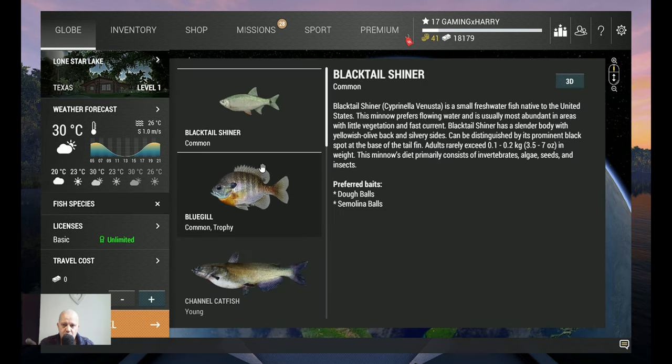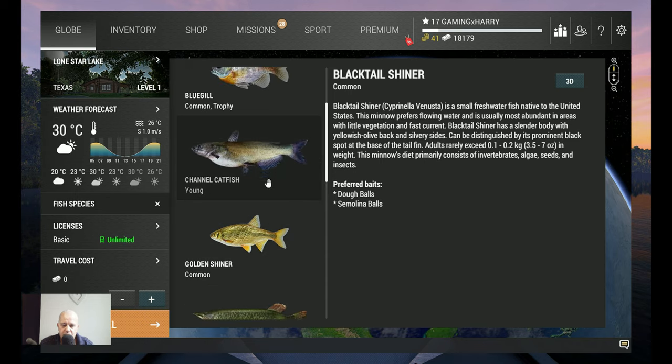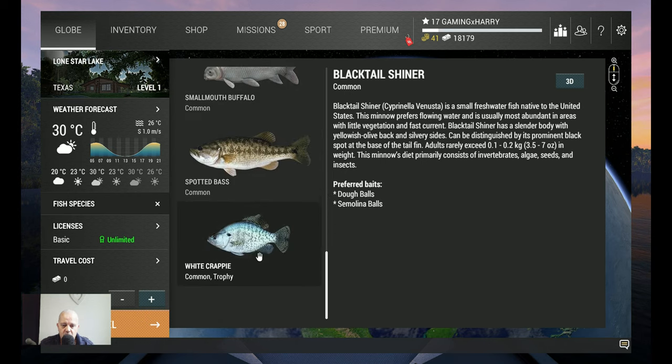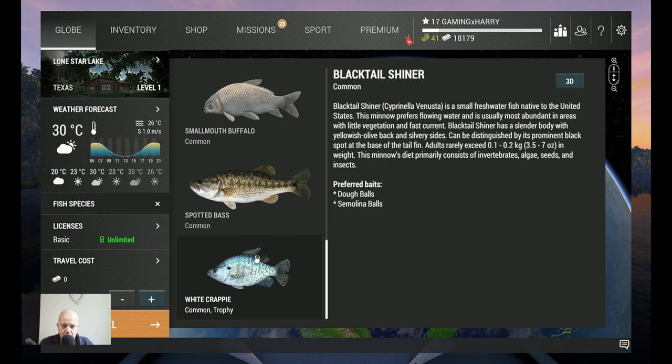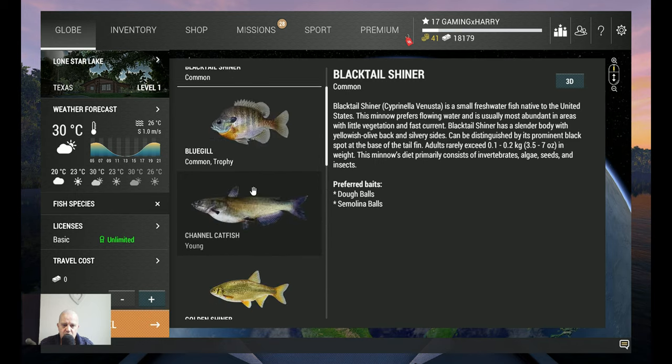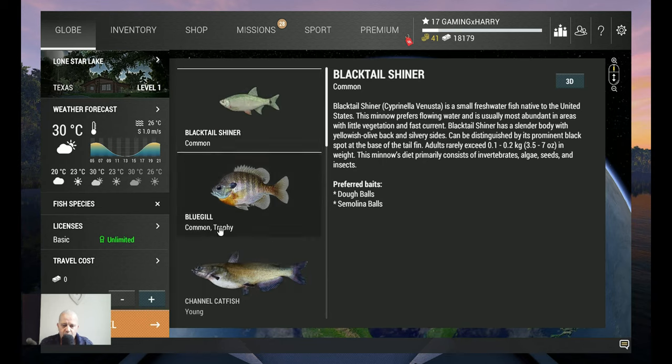Here you can see what species of fish you will find at Lone Star, like the blacktail shiner, the bluegill, catfish, golden shiner, pickerels, sunfish, smallmouth buffalo, spotted bass. So here you can see all the fish that you can catch there. And maybe you already saw it and you think, common? Common, trophy. Well, in this game you can catch common fish, trophy fish, and later you also can catch unique fish. The difference is in size and of course the XP and money you get. The bigger the fish, the more XP, the more money you will get.